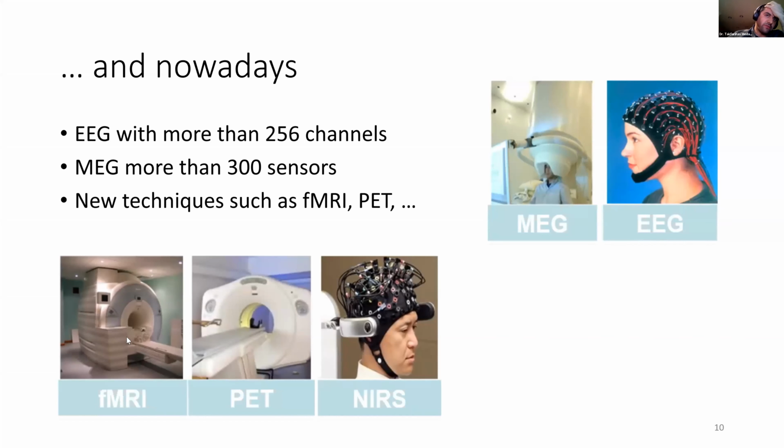There is also the NIRS, the near infrared spectroscopy, where there is injection of light inside the brain, and it depends on the consumption of the light. We can see how the brain is activated in specific regions during a specific task. And of course, the previous methods are non-invasive. There is also the invasive recording, where the electrodes are implanted inside the brain.